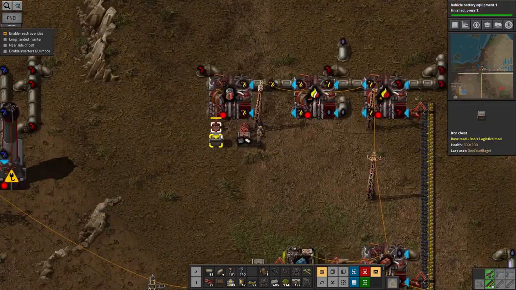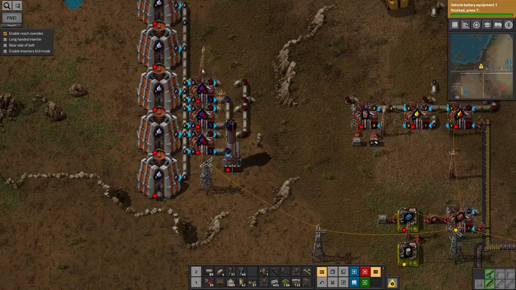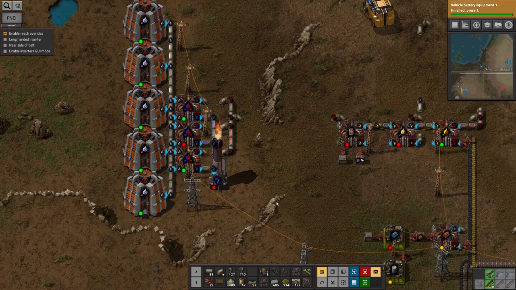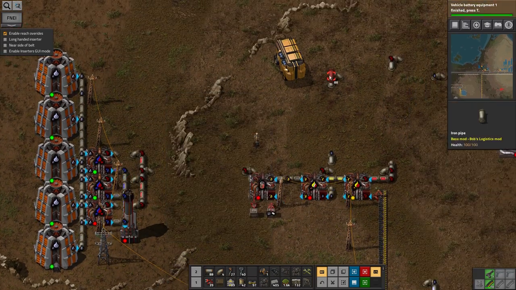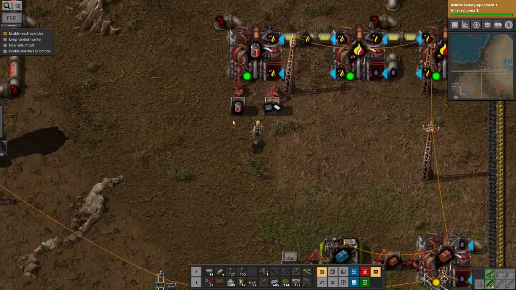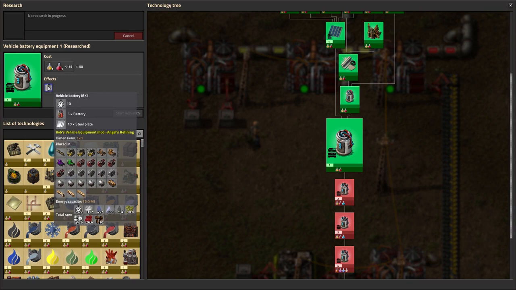Why are you not making sulfur? No oxygen. Why is there no oxygen? None of this has got power. Okay, that's merrily making that. That's not got the... It's always the corners I forget. Hooray! Batteries. Nice. Let's check one of them in.